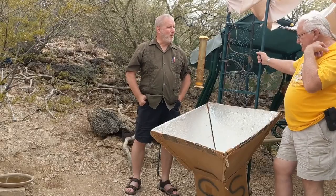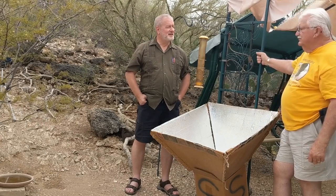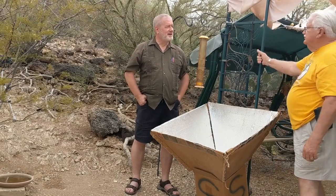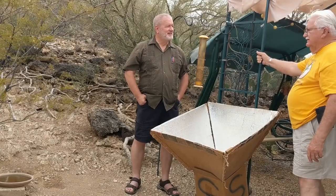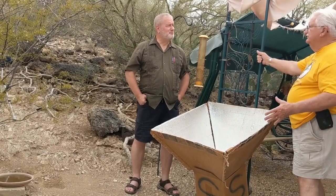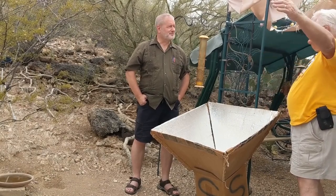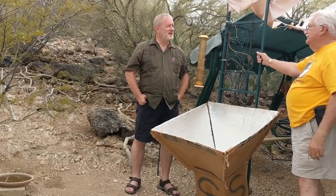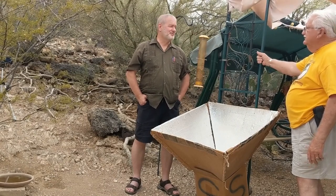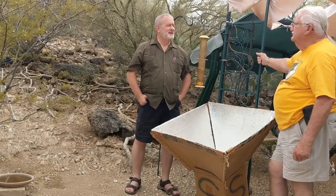I built a passive solar heater — we were at Fort Carson in a building built for World War I where they kept their cavalry — and one room was always cold. By that time I'd been reading quite a bit about it, so I built a passive solar heater using two doors and an old-style four-pane window. The window was just about as long as the doors. It really only involved a couple of side pieces and nailing everything together. That room was never cold again.